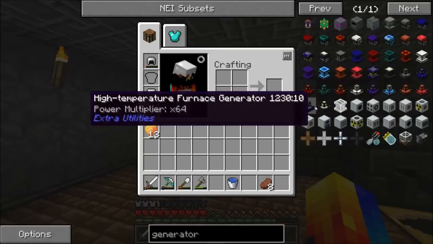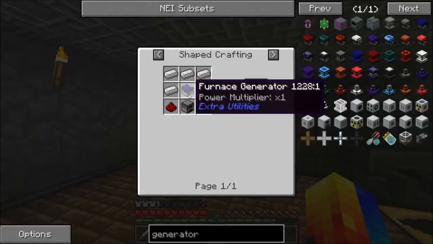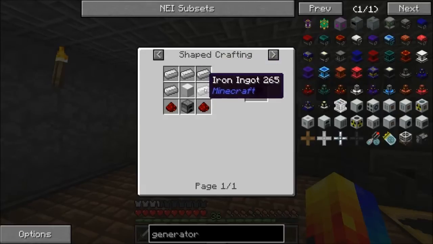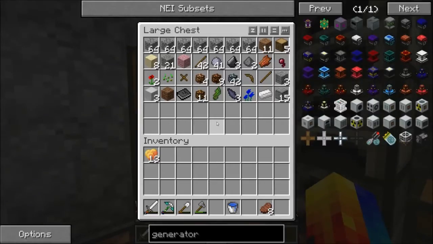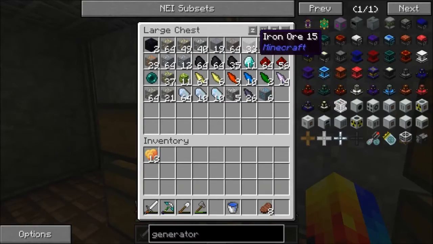So, I thought we'd look at these generators from Extra Utilities. I think what I want to build is this furnace generator. It takes quite a lot of iron, which we have a decent amount of. I think what I want to do is just get one of these going. That should be like 14 iron or so. So let's open this chest up and grab, let's say, 15 iron.